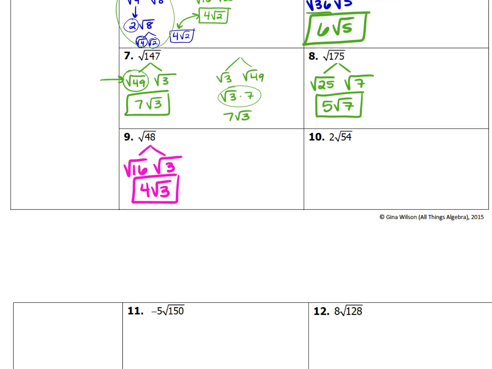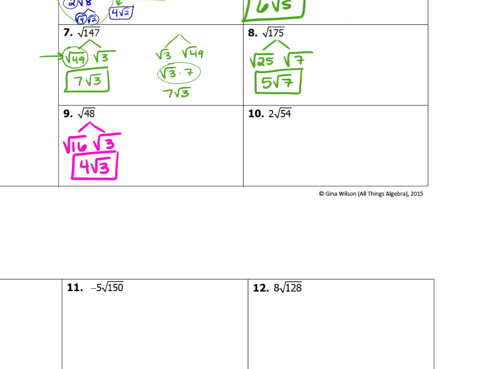Okay, 10 is a little bit different because there's one last step at the end that you have to make sure you do. What do you do first here? To find out what 54 is. Yeah, so I would bring the 2 with you so you don't forget about the 2, because usually people forget that there was a 2 there to start, and then they forget to multiply by it. So bring the 2 with you the whole time.